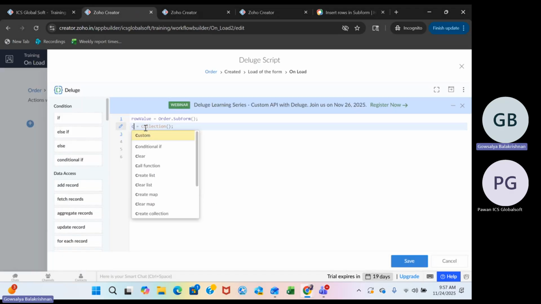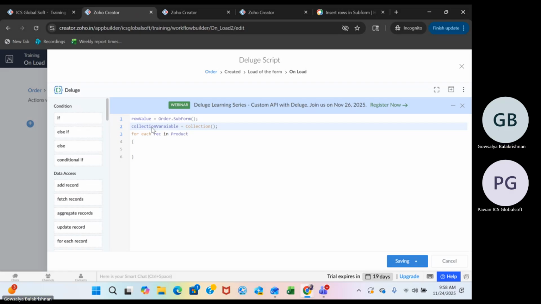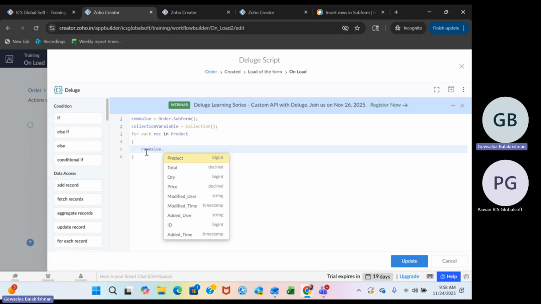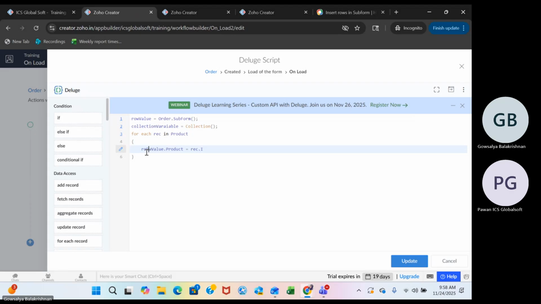You have to create a collection like this. This is the row value dot product is equal to rec dot id. Since it's a lookup field, we are saying it's ID.